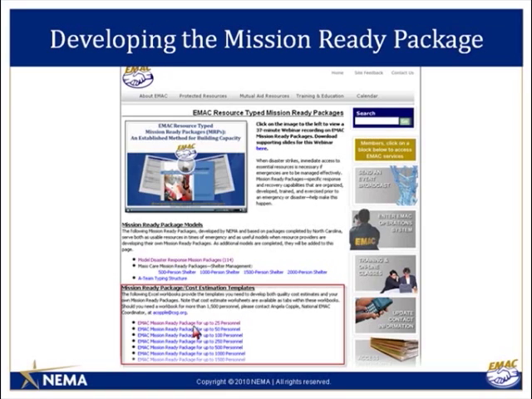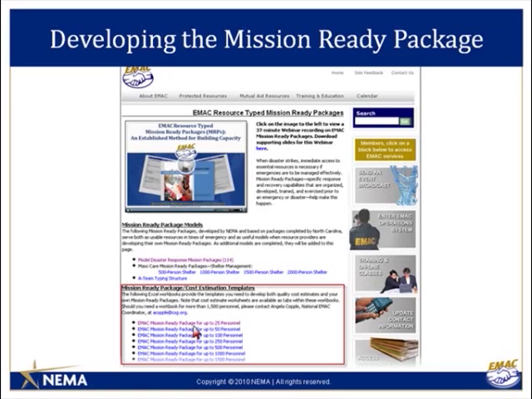Also, from the Mission Ready Packages link, you're able to view 114 plus models of packages that have been created as examples to use. The data on these models can easily be cut and pasted onto the Mission Ready Package cost estimation template shown here, outlined in red in the box. It's available for downloading onto your desktop for your personal use. If you're interested, I would recommend that you download it when the webinar is over and massage it at your leisure to see if it will work for you. Do not attempt to fill it out on the web and expect to save it. It doesn't work that way at all.